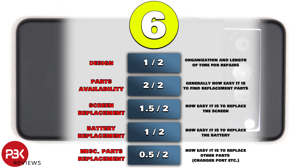For the repairability score on this phone, I give it a 6 out of 10. This scored less than the Pixel 8 because prying the screen off was slightly more difficult, and based on the internal layout of the Pixel 8 Pro, it takes slightly more time to replace or remove parts inside the phone.